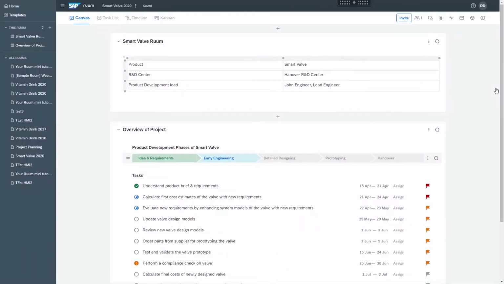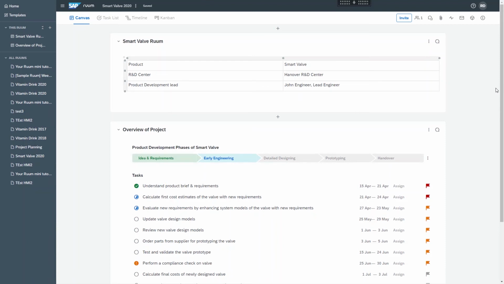When Ruum opens up, on the left, the product manager can find all the different rooms which they're involved in. The Canvas, which is the first tab of any Ruum, is the team's one-stop shop for storing files, organizing, and maintaining their tasks, files, and responsibilities. With Ruum, the team is able to move forward quickly without wasting time on coordination.